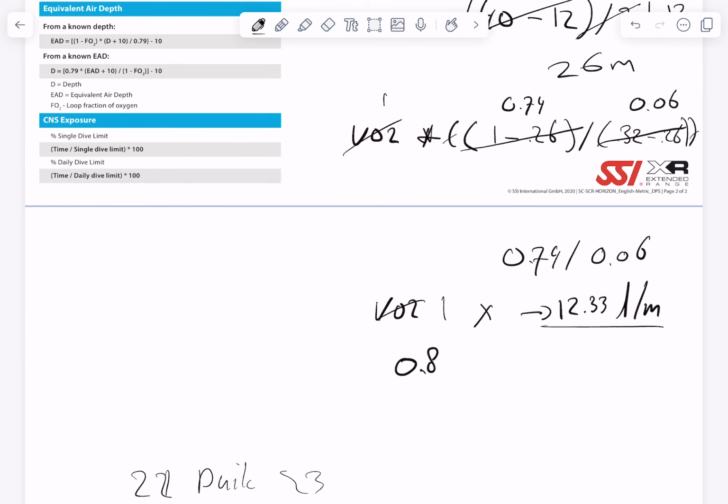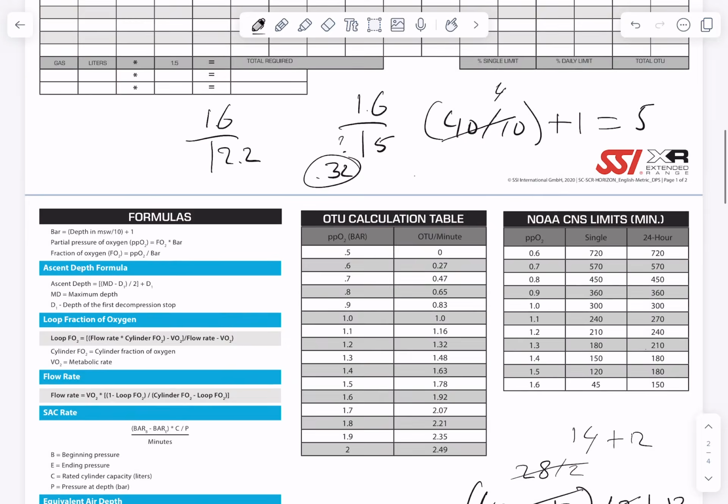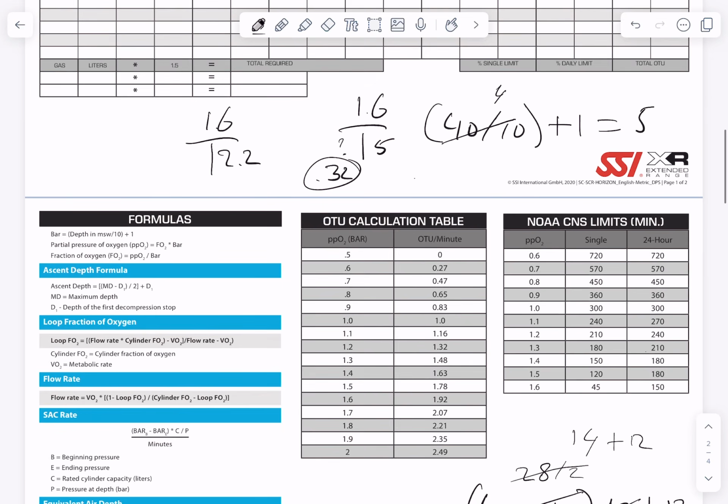That's nothing. But let's say that you consume a lot of oxygen. Let's assume that you use 1.5. Then you take the 12.33 and multiply it by 1.5, which will be 18.5 liters per minute, so maybe 19. But I know that I don't use that much oxygen, and most of my students don't either, but you can always be more conservative if you like to.